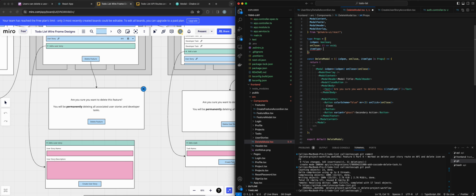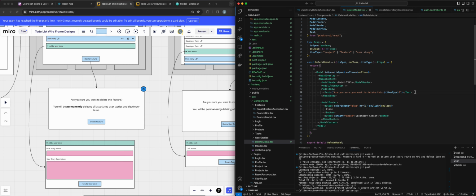So itemType is going to be a string. It's going to be either project, feature, or user story. All right, and let's import Text.